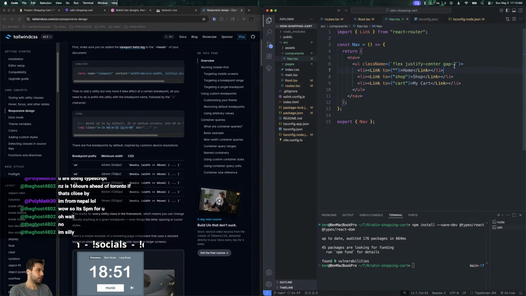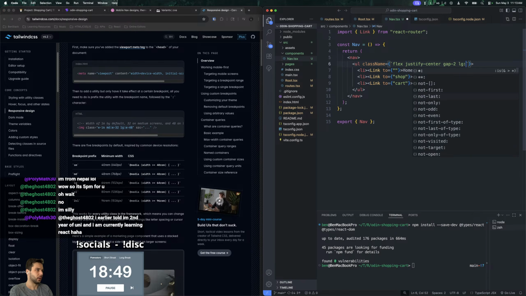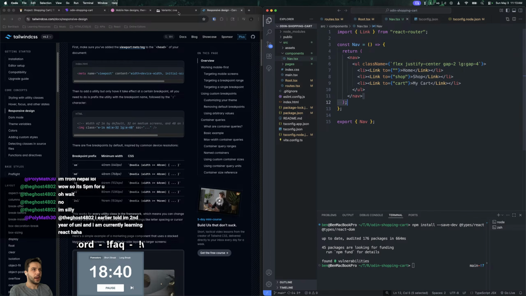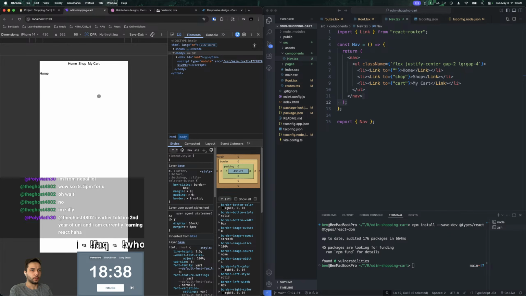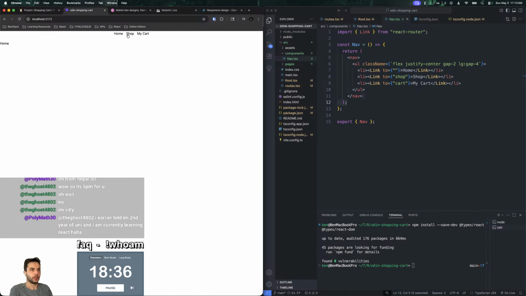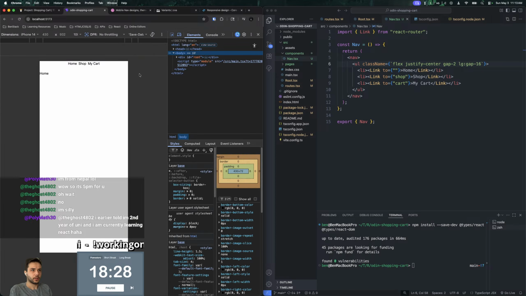So we would do gap 2, and then we can do a large gap 4 or something, right? So now we have a gap of 2 here for the mobile view, but then when we go to this, there's a greater gap. I can make this even more exaggerated. I can do like gap 16. But then when we go back to the mobile, it's closer. Something like this, right?